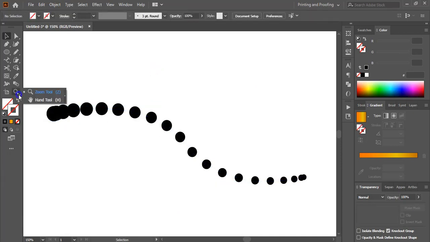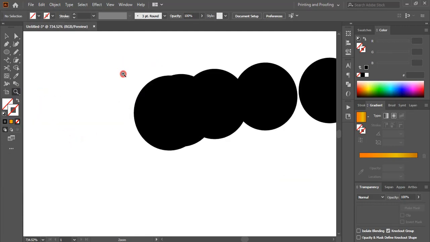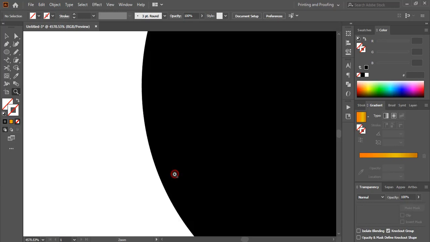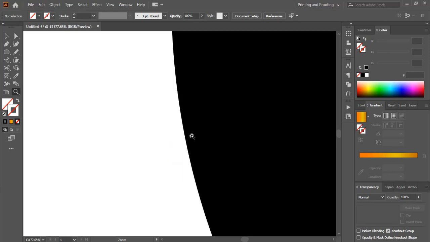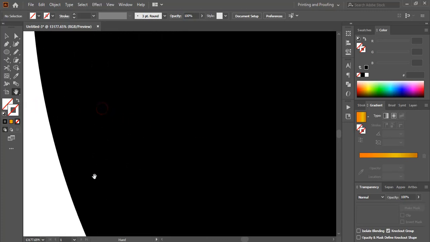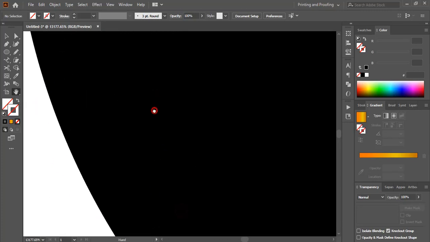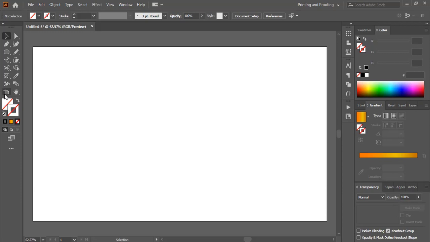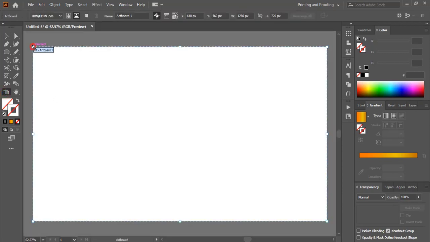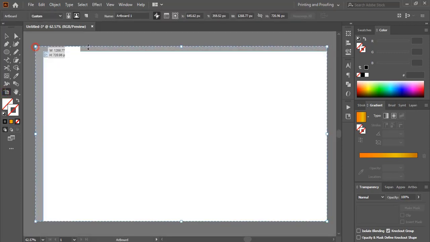And now you know how this zoom tool works. With the zoom tool, you can zoom wherever you want to see a very close look. And this is the hand tool. You can use this hand tool like that. And this is the artboard tool. You can maintain your artboard like this.